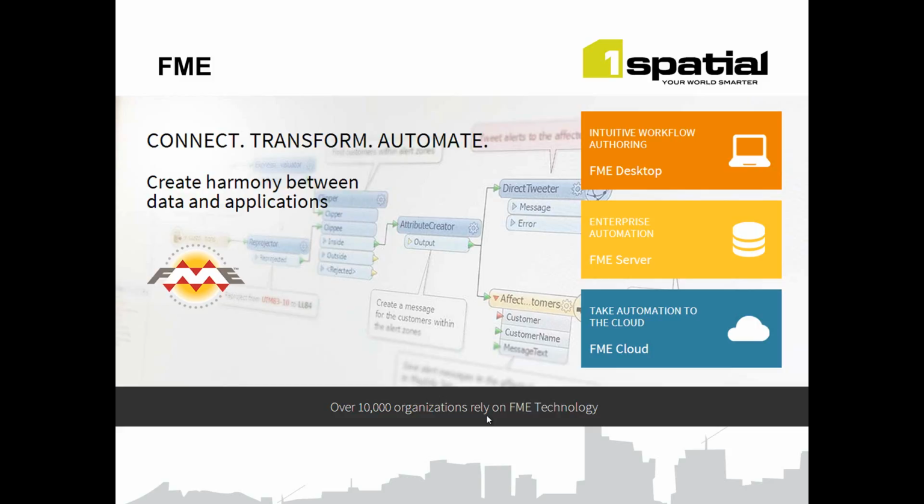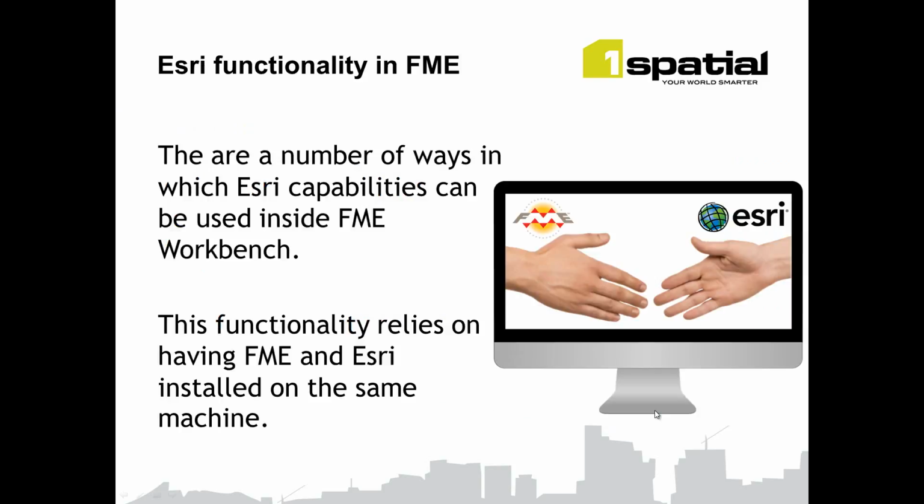The three products that Safe produce are FME Desktop, FME Server and FME Cloud. The interesting thing perhaps that some of you haven't realised is that FME Cloud is FME Server, but it's hosted on Amazon Web Services, AWS. So effectively there are really two products that Safe produce, FME Desktop and FME Server, and it's either installed on-premise, or installed in the cloud environment.